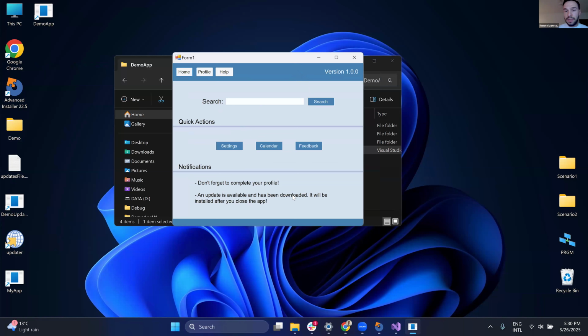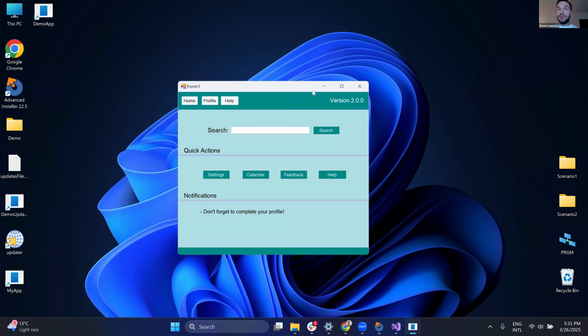An important aspect here is that when installing per user, you don't need elevation to silently install an update. But when installing per machine, you need elevation. With Advanced Installer, you can configure the installer project so you can automatically perform a silent update of your application without elevation. You only need elevation when you install the application. And regarding the updater, for more commands, you can find a page on our website where all the available options for the updater are documented. That's all for the demo.